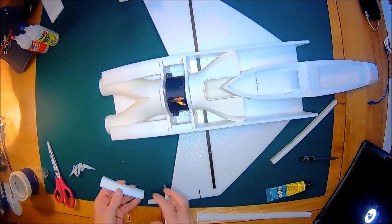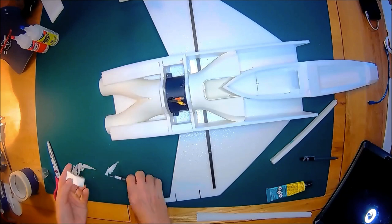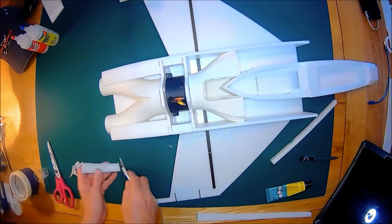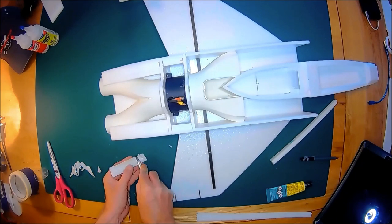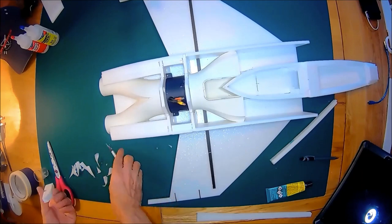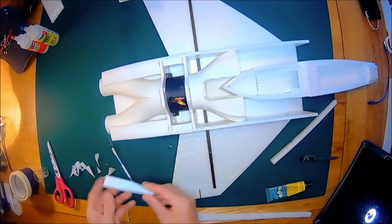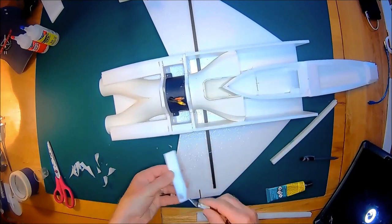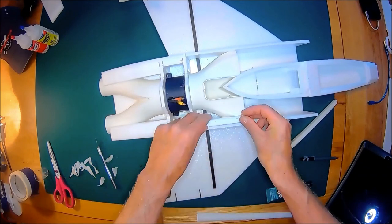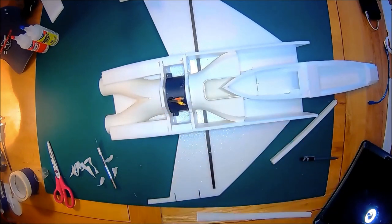Here we are moving on to the intake parts. Again, offer up your long reinforcer strip. Just trim it, test fit against the intake itself, just to see you're happy with it. If not, back with a hobby knife and another small trim just to get as much off as possible. Offer up, that looks pretty good. Another just slight part just at the top, and then get ready to add some glue. Looks like a good tight fit there.